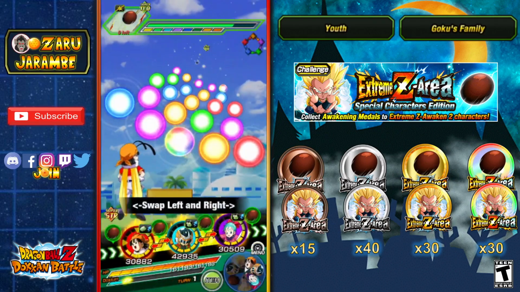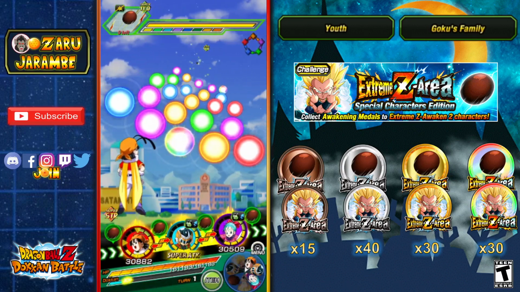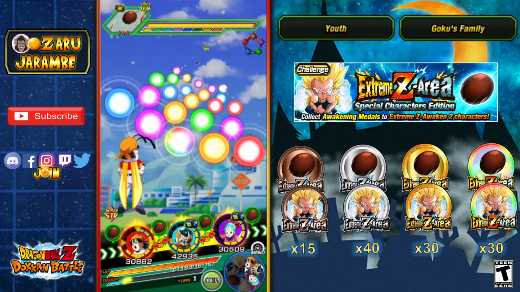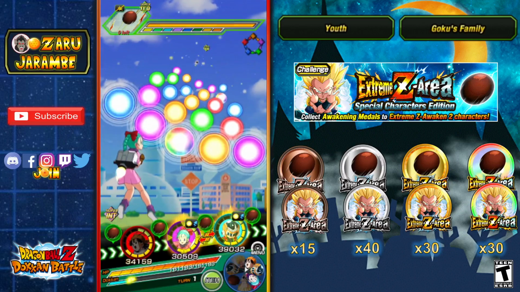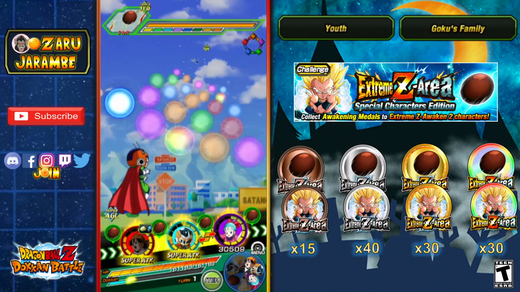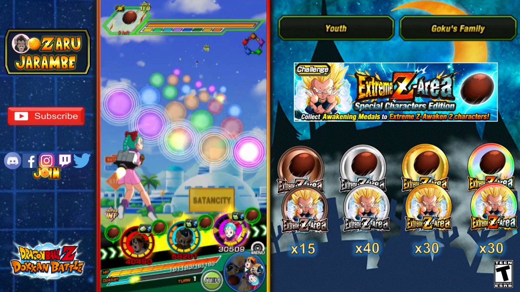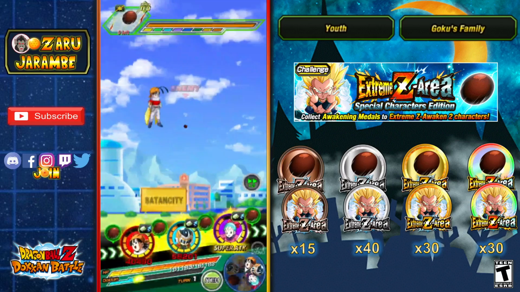So we have the Int Bulma and the Strength B-Pan. Again, those are going to be our 2 main damage mitigators. And we have the AGL Trunks Saiyaman, who is not really going to be doing too much for us here. You can obviously swap him out if you don't want to bring him in, but he's not too bad. Let's go ahead and see what we've got.